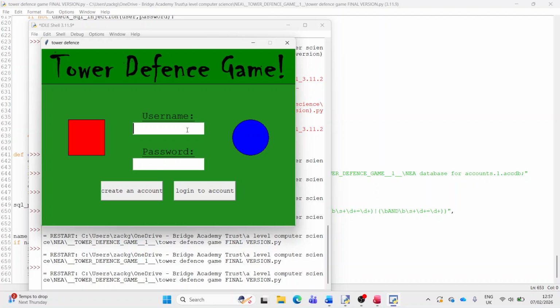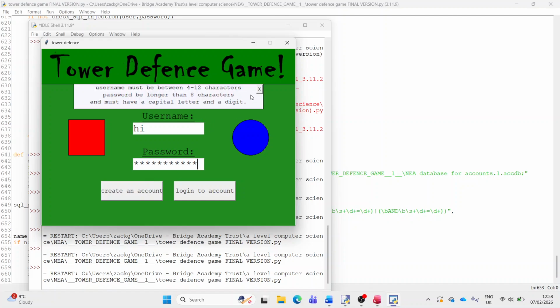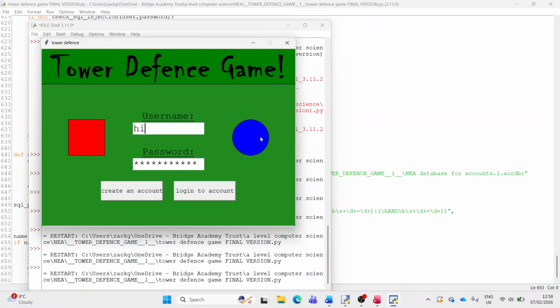So as you can see, if I try to make an account now with a username that is just "hi" and a password that wouldn't be accepted, it won't let me create the account. Whereas if I put in an accepted username, it will.